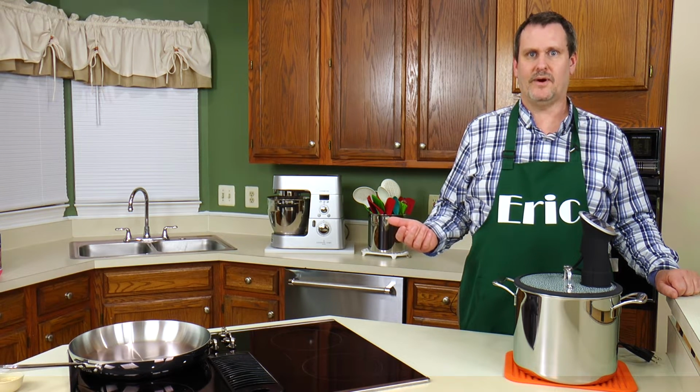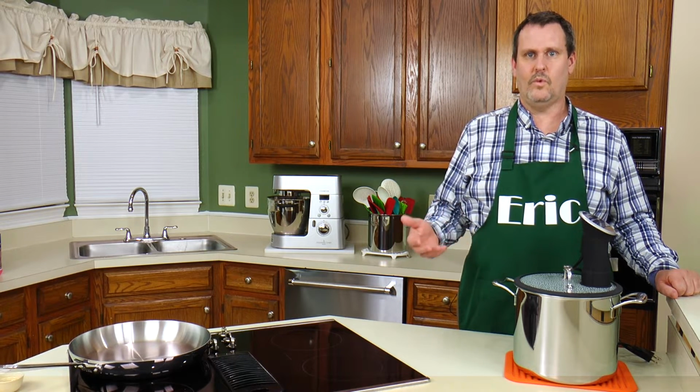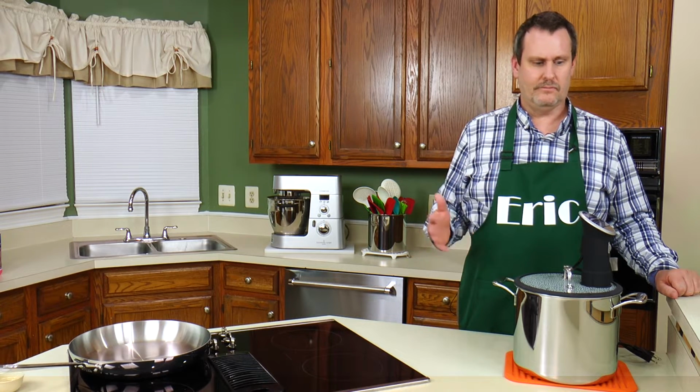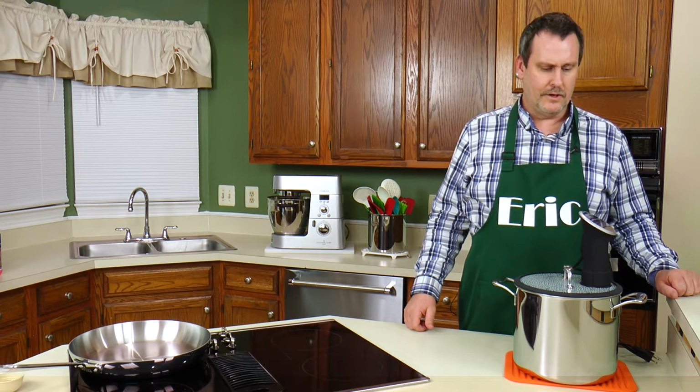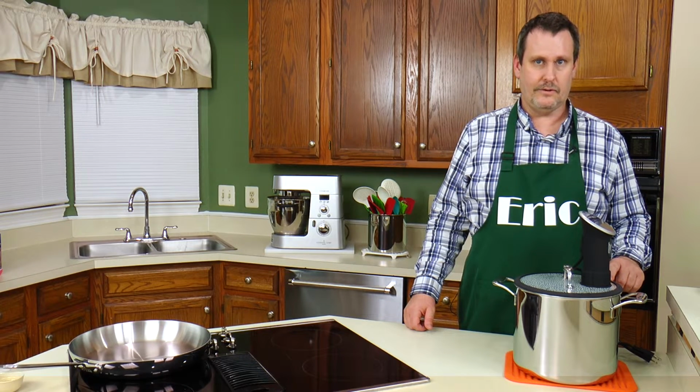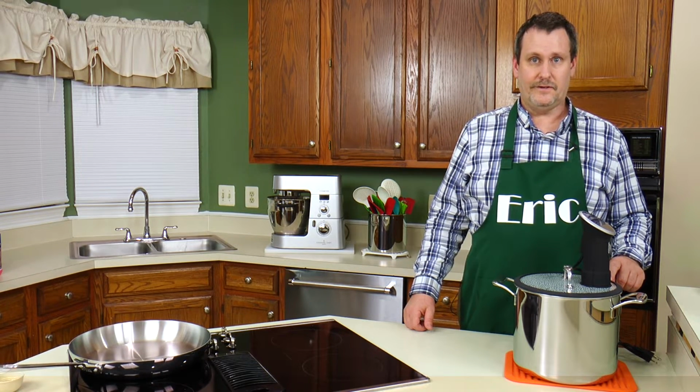But it's not nearly as drastic as frying it for 5 minutes and oh my gosh, you didn't pay attention, now you fried it for 10 minutes and now you just dried it out and killed it. Sous vide is way more forgiving. But 1 hour, maybe plus a little bit, is good. You're not going to hurt anything. So let's go ahead and get this bad boy out of here and then we'll get to more fun.